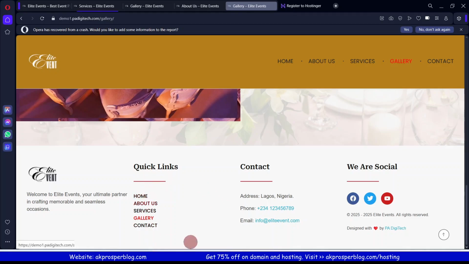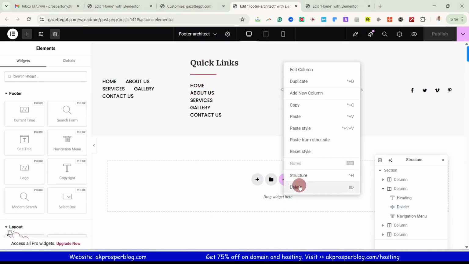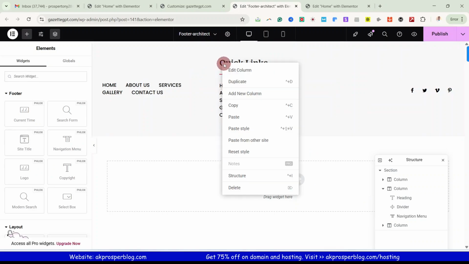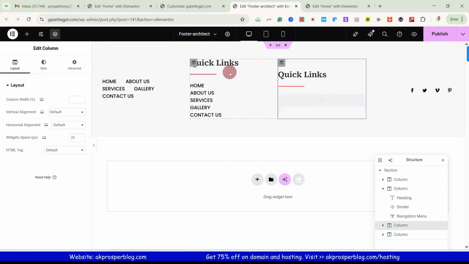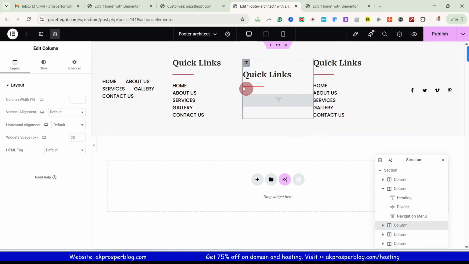So this is ready. The next one is the contact. So what I'll just do is, because of all of these effects, I can go ahead and delete this. So let me just duplicate this twice. Okay, so this will serve for the contact.